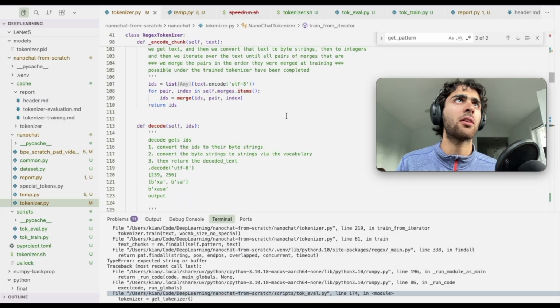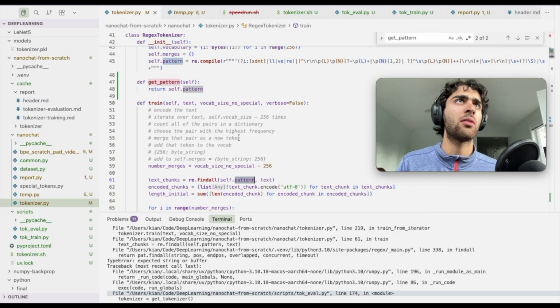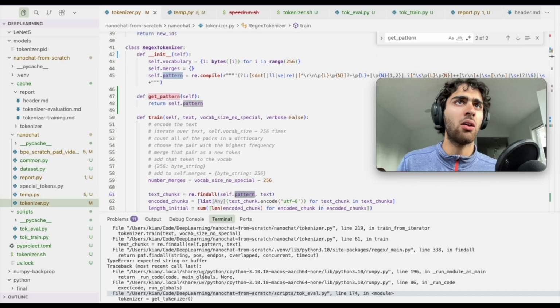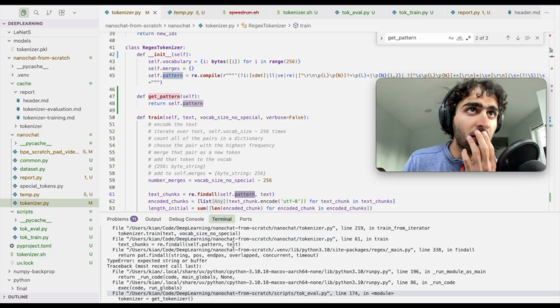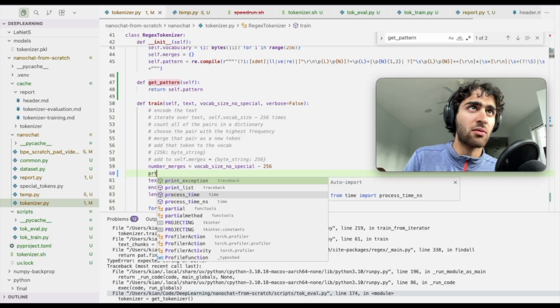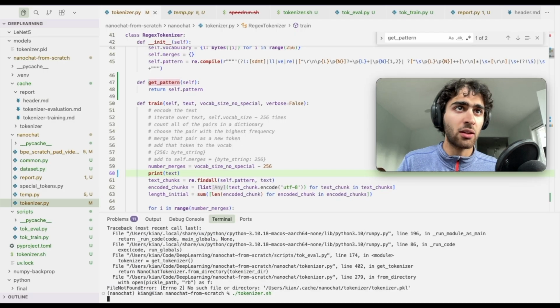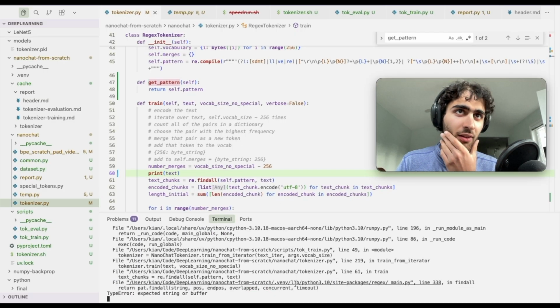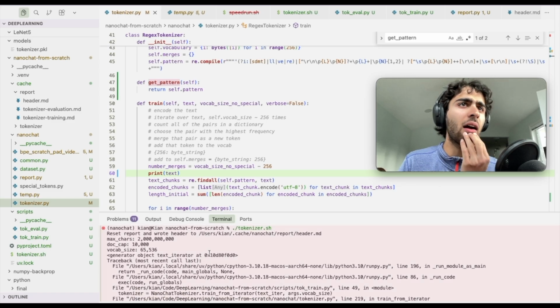Let's come back up here. re.findall, self.pattern. The pattern is the re.compile, the text. I mean, we can just print the text every time because for some reason the text is not being handled properly, right? So this will probably overflow our, okay, it's the generated iterator. It's because it's the text iterator.